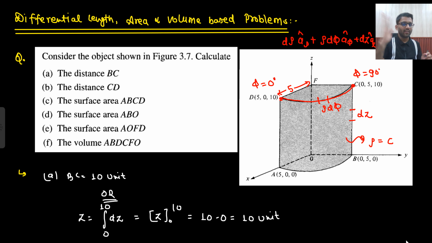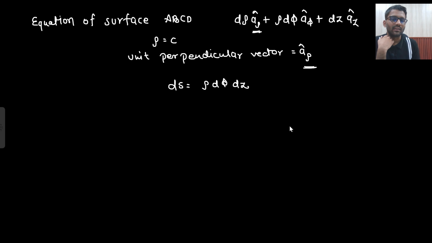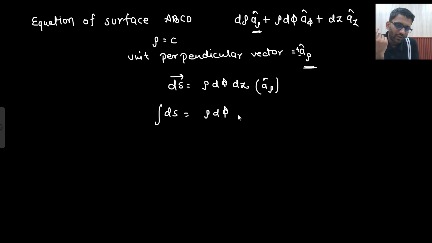Going outward. If I need to take the direction, I always told, if your surface is a part of a volume, then always the direction will be taken outward from the volume. So I will take the aρ direction. Here the unit vector is plus minus aρ cap, but here I will take the aρ direction. And if I am taking direction, then I will take the vector sign as well. But what do I need? I need only the magnitude. So what will be my complete surface area? That would be ρ dφ dz.